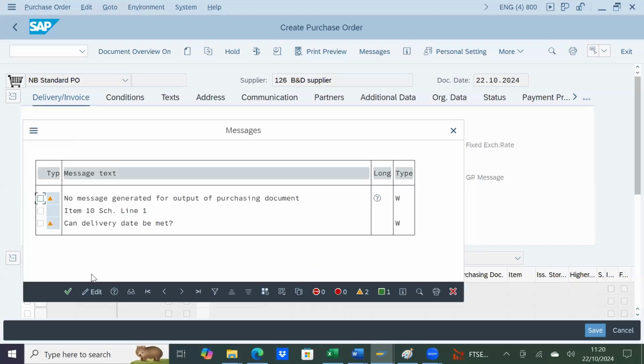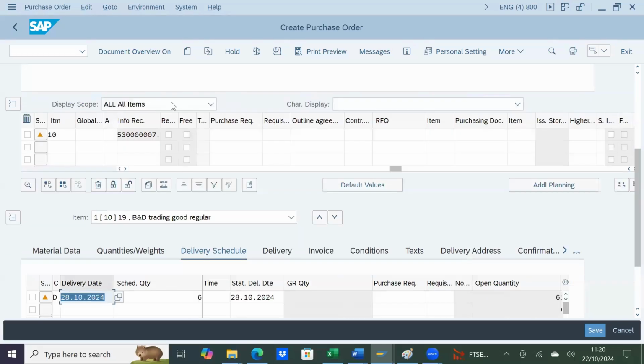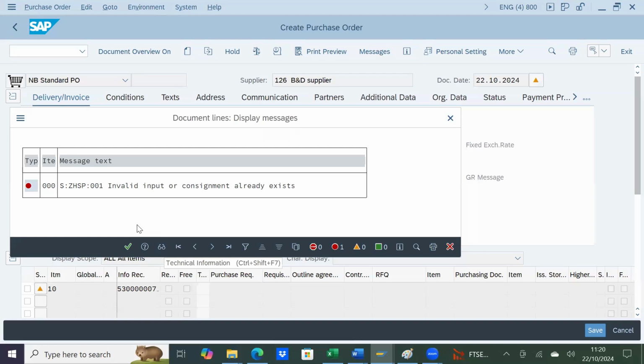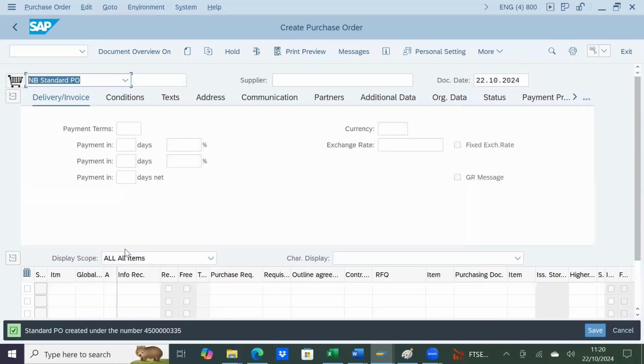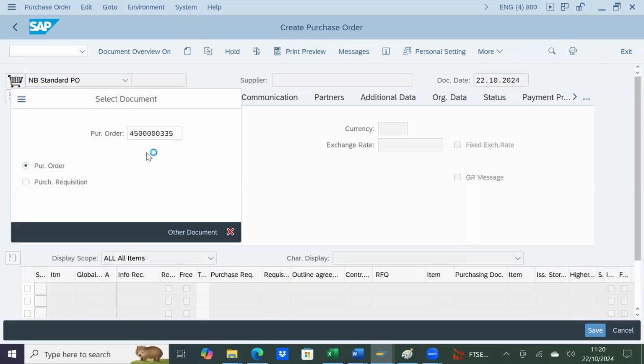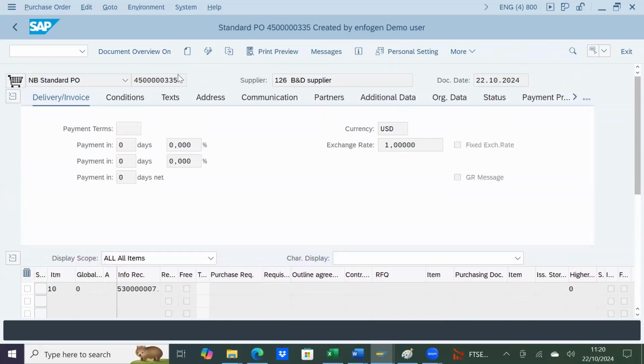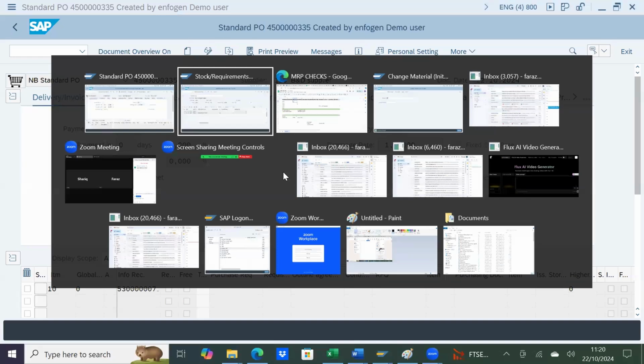Yes, you can save it. That's fine. That's just a technical thing that you've developed. So here 400035 is the PO. Now let us run the MD04.